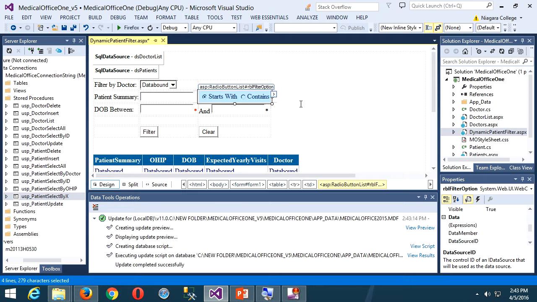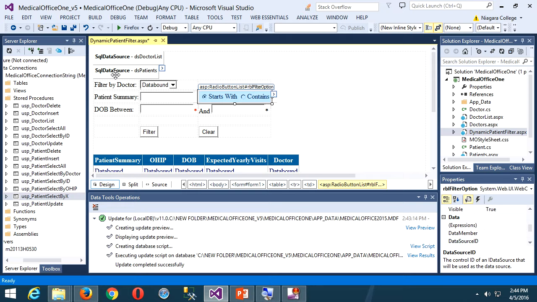Truth is, caching is a wonderful thing. You may or may not have thought about it before, but whenever we have a grid view, if we've turned on sorting and grouping, or even without that in many cases, what the grid view does is it asks the data source to cache the data. That's why you can click those column headings to have it resort, and it doesn't actually have to go all the way back to the database and run the query again, because that'd be very expensive in terms of performance if it did that every time.